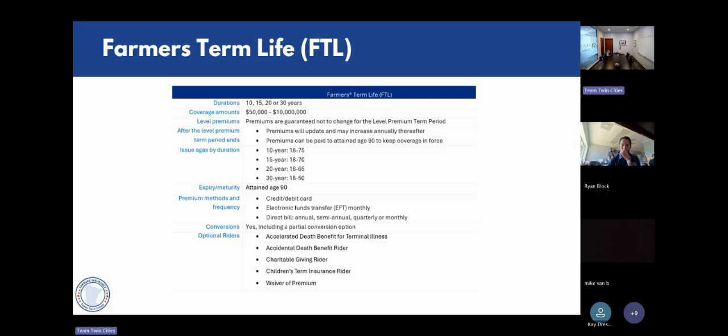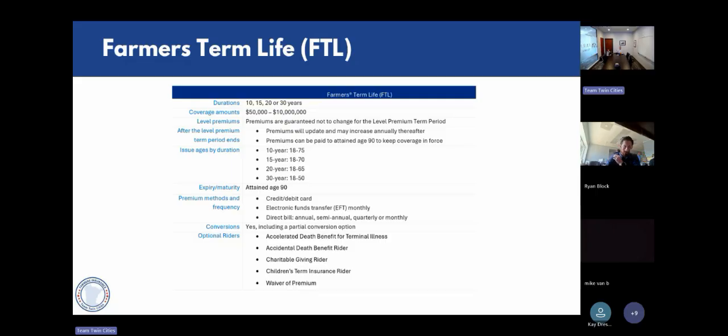The other thing I'm really excited about is the credit and debit card. We now can write life insurance using credit and debit. You can write IULs with a credit card. You don't need to do the EFT, send in the bill. That will make things a lot easier. Conversions I will talk about a little bit later on, but there are some changes coming to the conversions.